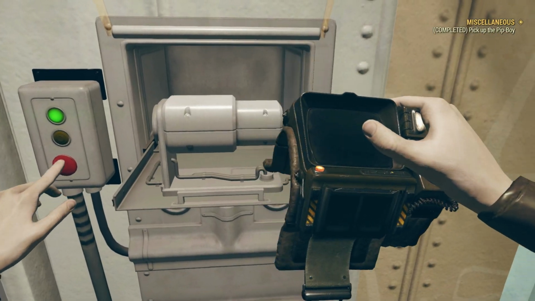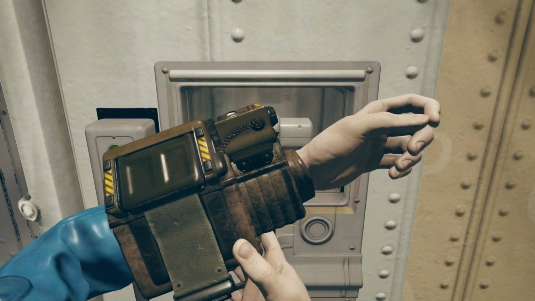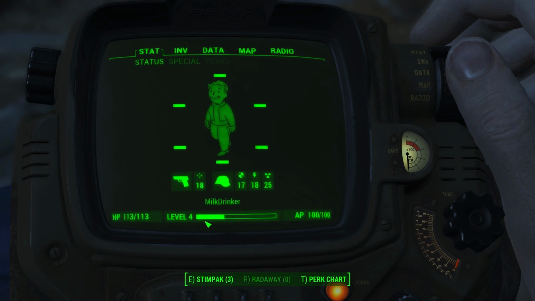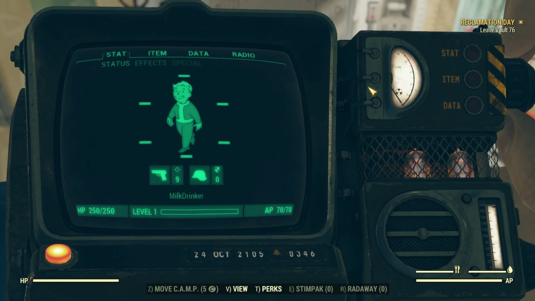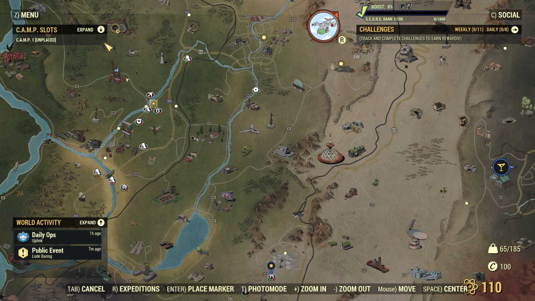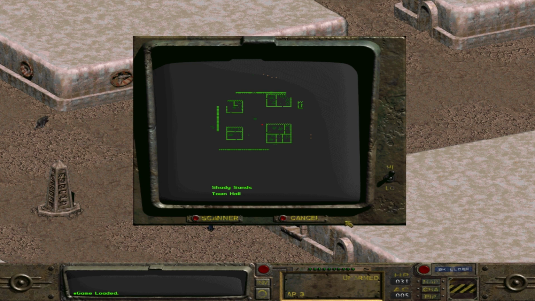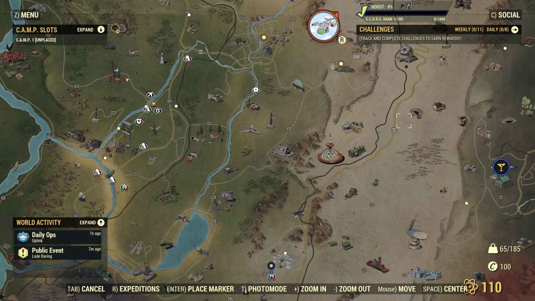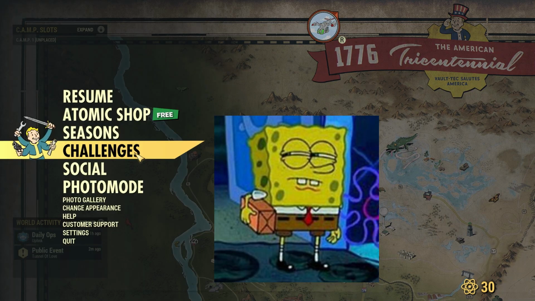In Fallout 76, you use the Pip-Boy 2000 Mark VI. It's pretty similar to the 3000 Mark IV, but the biggest difference is that the map section is not there, due to it having its own separate screen, which is the first time in the series that the map is not accessible through the Pip-Boy. Opening your map is also how you get to the settings, which is kind of strange in my opinion.